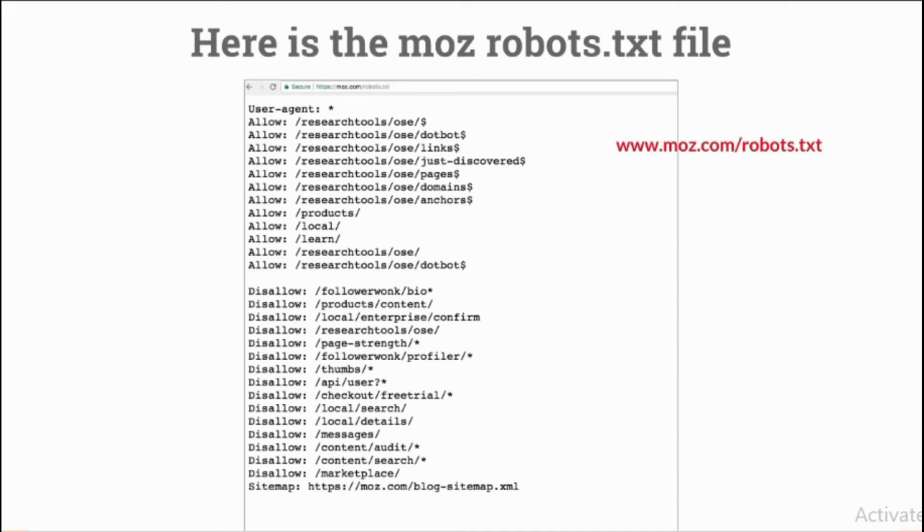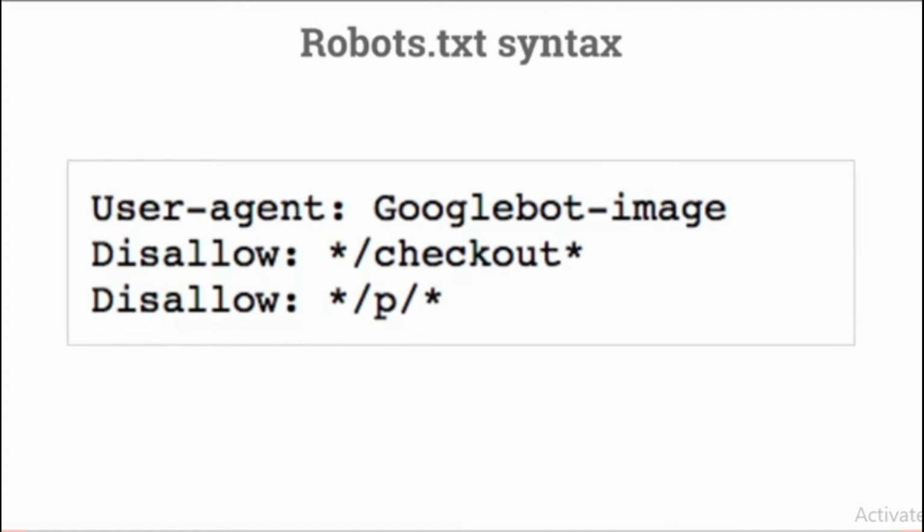So here is how you would fill out the robots.txt. There is this line that says user agent. The user agent refers to the web crawler. In this case, we're looking at the Googlebot image crawler. Oftentimes you will see user agent and there'll be a star. And the star represents, for this discussion, a wildcard. So it says all user agents, all crawlers, follow the instructions that come after that.